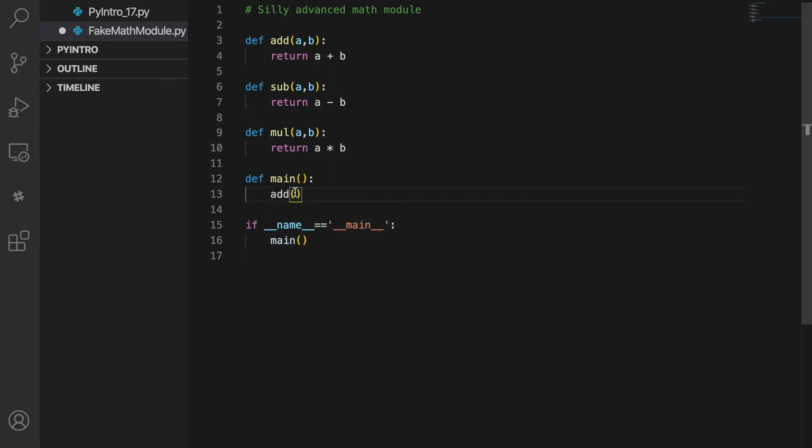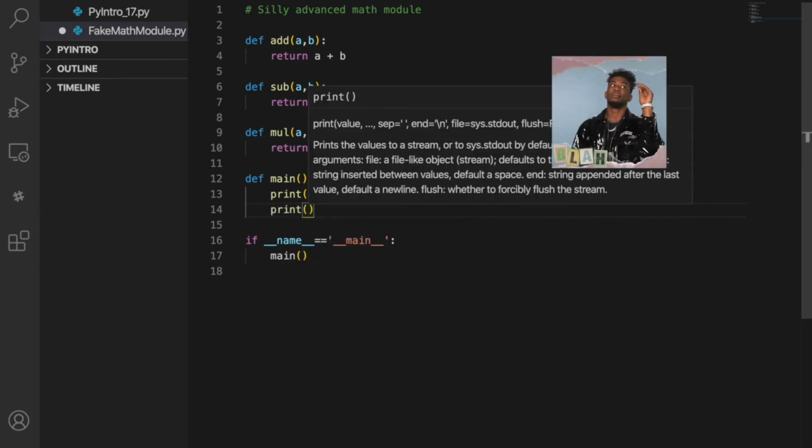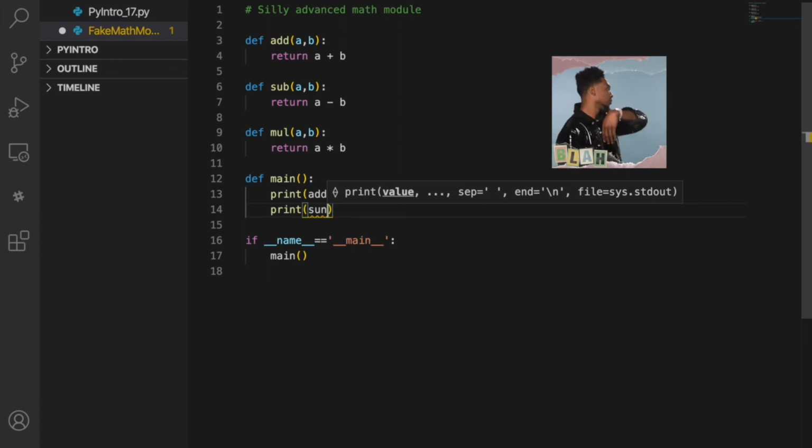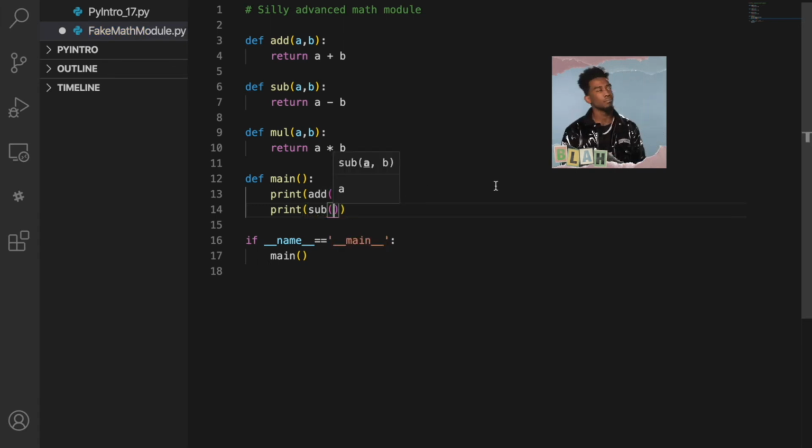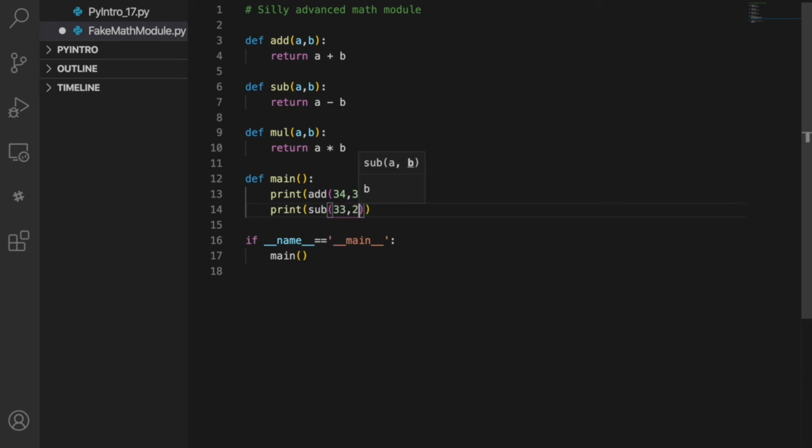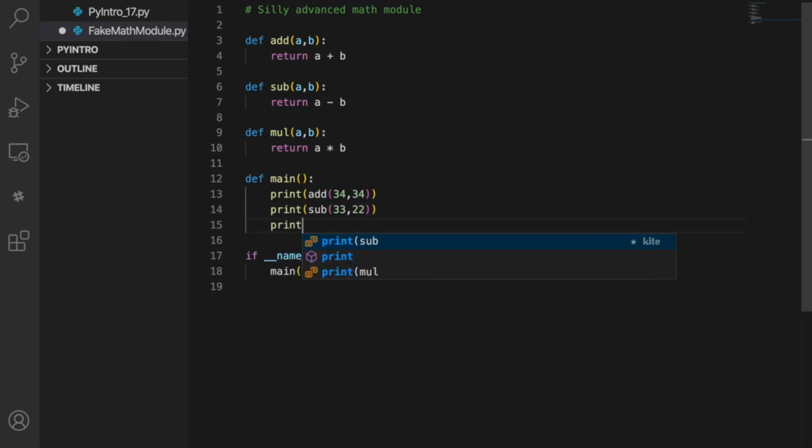So we could say add, and print that out. Of course we would test the parameters to make sure they're the proper floats or ints, and throw errors if they weren't the right kinds, blah blah blah. But this is down and dirty. We're in a hurry. We're trying to do some game programming. So now if I call PyIntro, we've got main. This code block calls main.